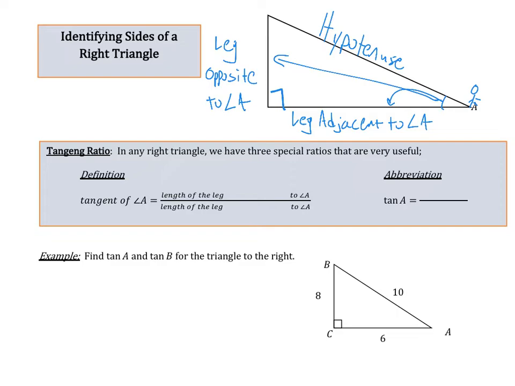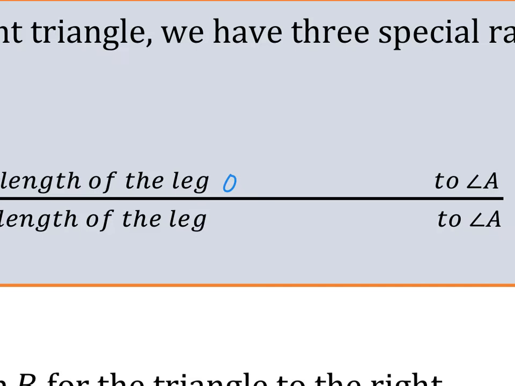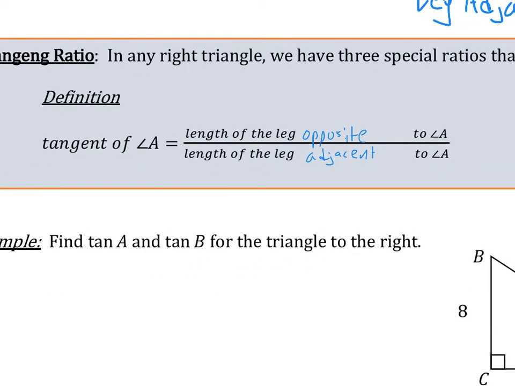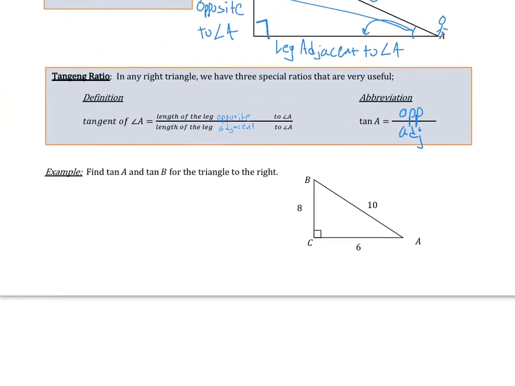If you want to find the tangent of an angle, you need the length of the leg that is opposite of angle A, and then you need the leg that is adjacent. And we're going to make a ratio because we know that in similar triangles, these ratios are the same. So the tangent of angle A is the length of the opposite leg over the adjacent. Now we're going to write that a whole bunch, so we're going to abbreviate it. We're going to write that as opp over adj. Opposite over adjacent. Great. So when you see that, think opposite leg over adjacent leg.